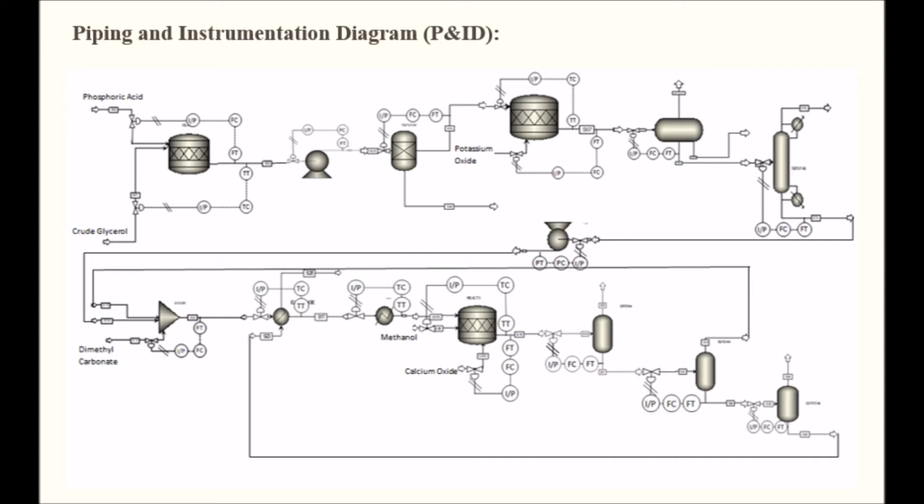In addition, a pressure control system is installed at the pumps to control the pressure. A pressure transmitter is attached to the output stream of the pump for pressure indication purpose. When the pressure of the stream is out of the range of the desired condition, the transmitter will send a signal to the pressure controller. Next, the operator in the control room may regulate back to the normal condition by sending the pneumatic signal to the control valve. Besides, the flow control system in the clarifier, decanter, mixer, and the flash pressure vessel is the same as the flow control system in the reactor, while the temperature control system in the heat exchanger and cooler is the same as the temperature control system in the reactor.